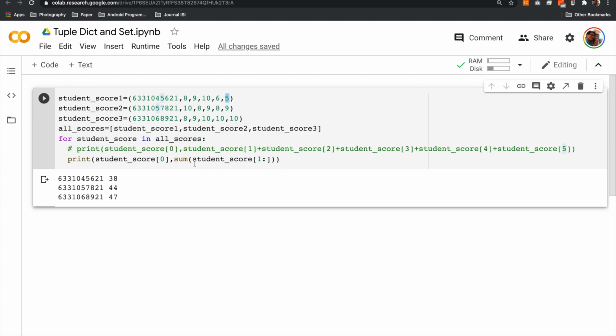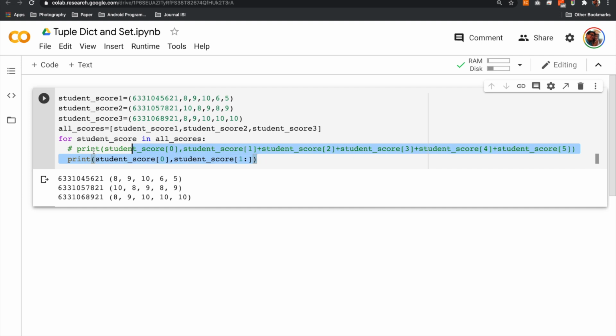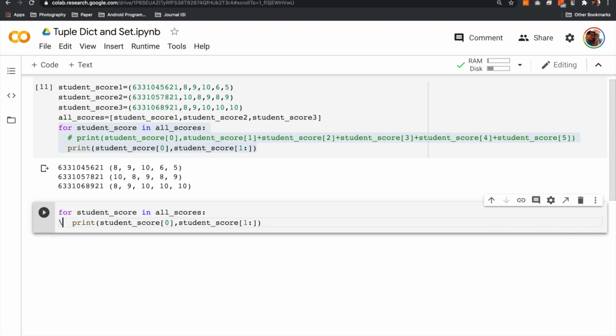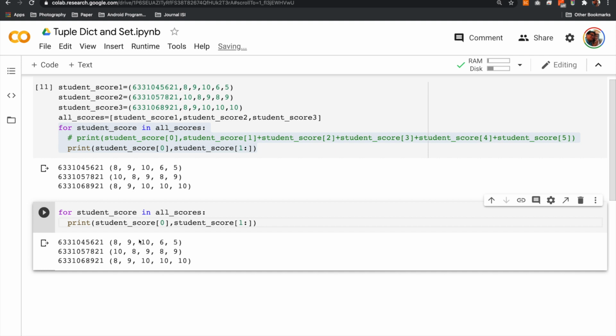I'll print just the score first. Okay guys, look at this. I'll print the score first from this one, and I'll change it in the next cell. In this cell, I just show the data first. This is the original data, right? So now we will change 6 to 7 and 5 to 6.